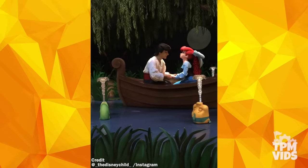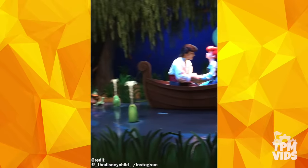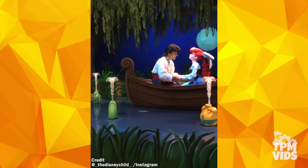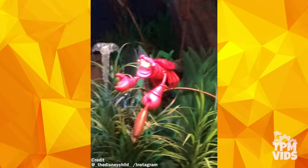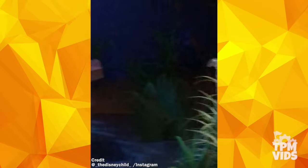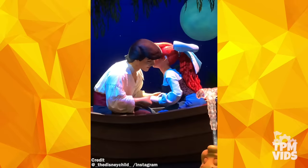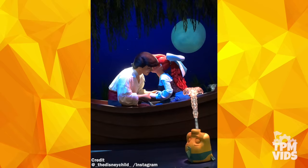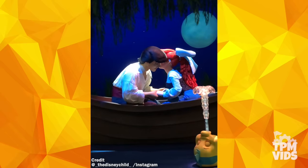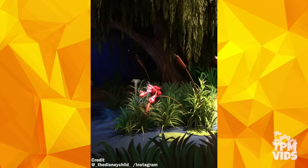Now there's a lot happening here. It looks like the video started with them powering the show lights back up, but then you have Sebastian's eyes being powered down. Then to continue the trend of unsettling, Ariel begins to slowly slouch forward. I mean it looks like they're ready to fall into a deep sleep. I don't know what's more unsettling though - the slouched Ariel and Eric animatronics, or the fact that Sebastian is not moving but blinking again.